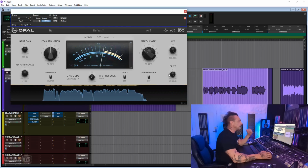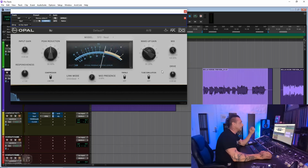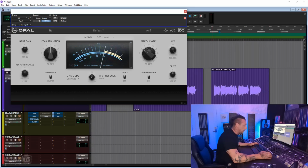And of course, I'm exaggerating so you can really hear the action. You hear how gradual and dynamic the saturation is. I have this bit here, which is a little hotter. I'm going to boost it a little more so we can hear it overdrive.